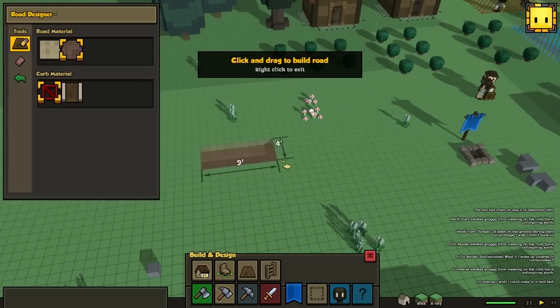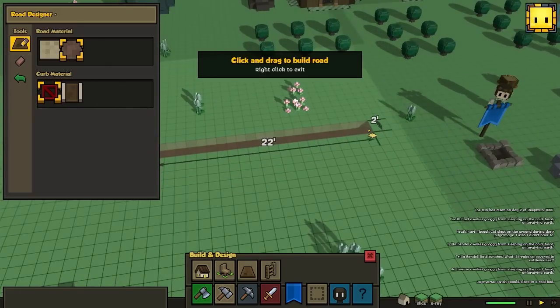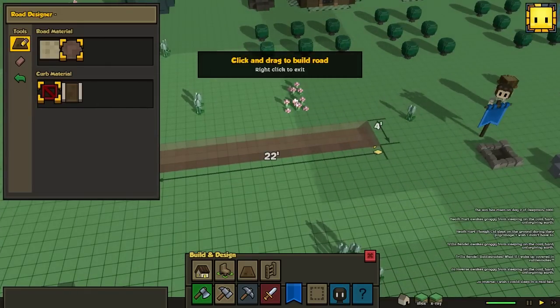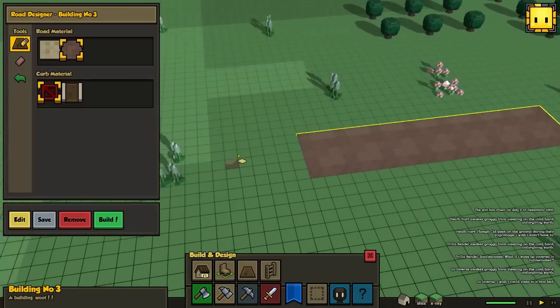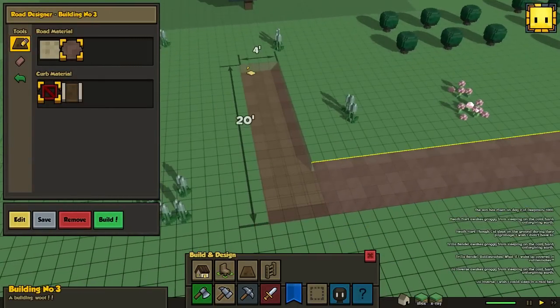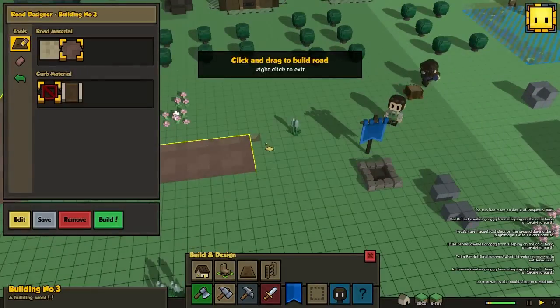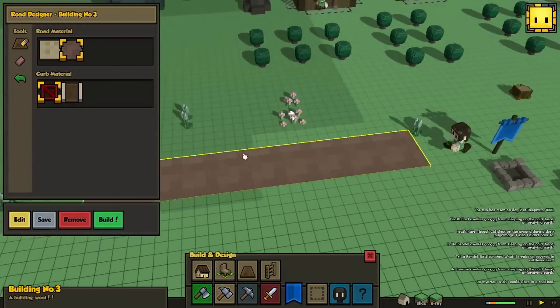So let's make a little road. See, it goes down in the same way as the normal floor we do for the houses. We're going to make it about that size, I guess. And let's make it a little bit bigger, so we might have some houses close by to this later on. So make it a little bit more like that and start building it.